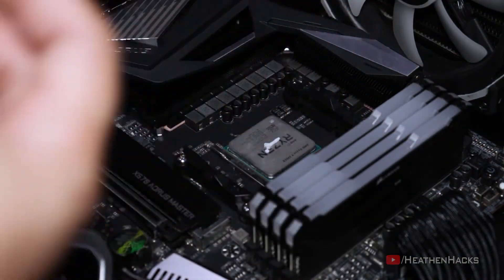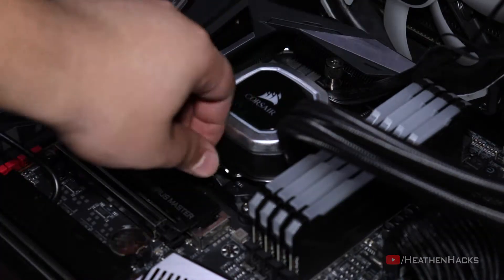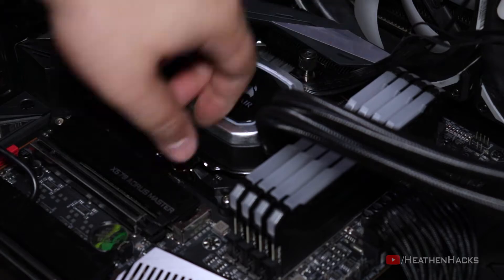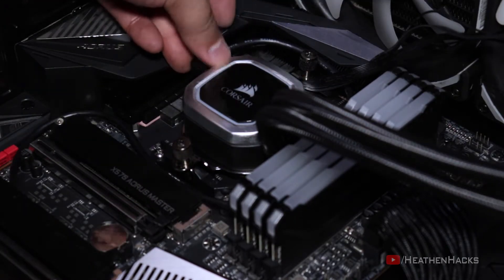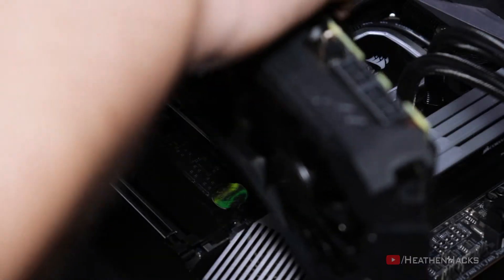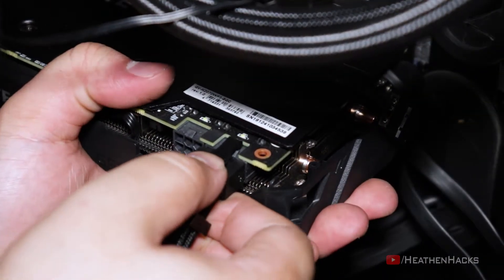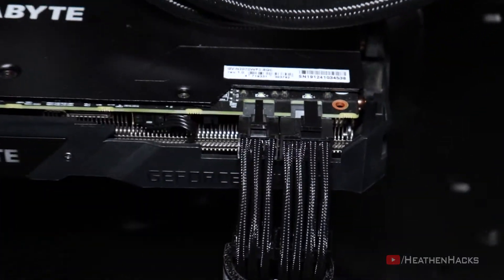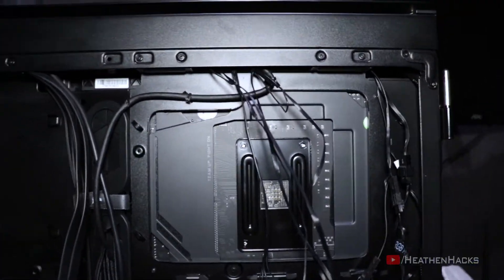One gram of this is just one to three applications if I remember correctly. Now let's attach the pump. Tighten it with just the right amount of resistance. Then connect it to the motherboard via USB header. After that, let's put the GPU back to its rightful place. Then connect the custom cables for it. So I've just attached the custom cables and routed them all to the back of the case.